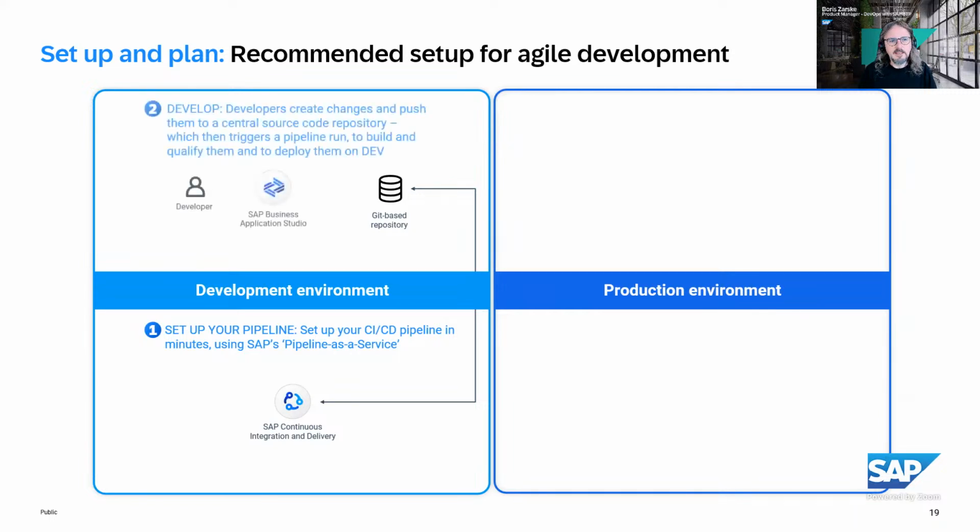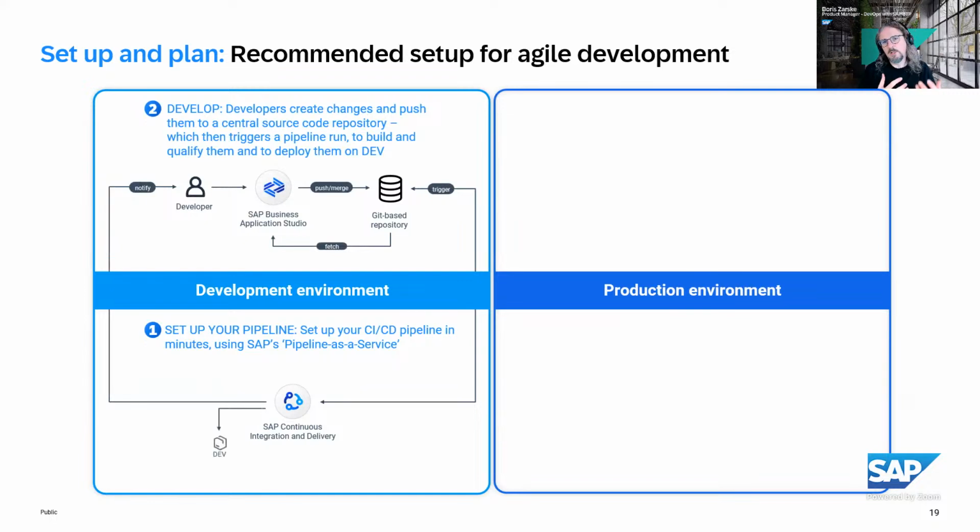And that is then used by the development teams, for example, using the Business Application Studio. They push their changes into the Git repository, which would then automatically trigger a pipeline run, performing certain tests and the builds, and providing direct feedback to the developer on the quality of the change. And that's, of course, one of the drivers of the agility. You really get feedback if there are some issues with what you have done in terms of building or tests you have to perform, or also in terms of compliance, for example, for security reasons.